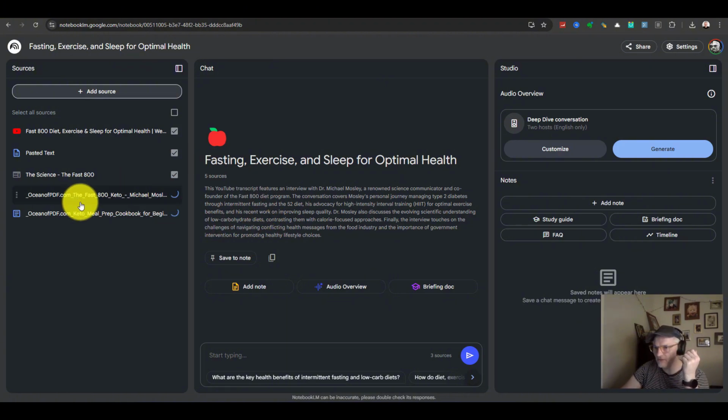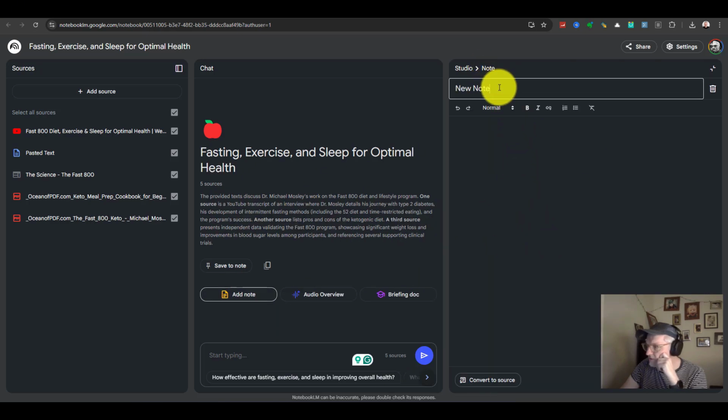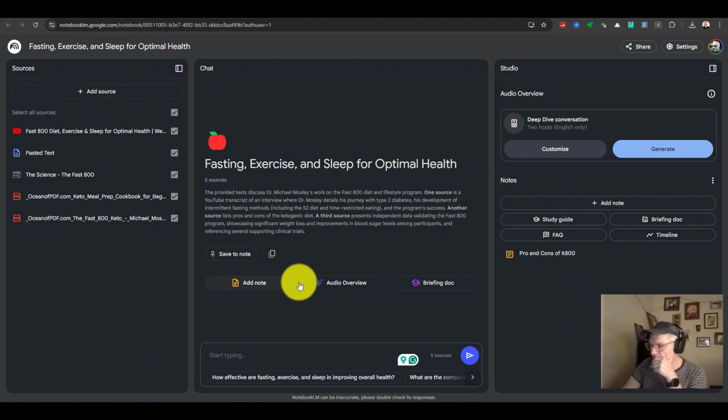So that worked. So I'm going to wait for these to process now, because I think if I try and do anything else, it may just cut them off, and come back and we'll do a little play around. So it's done that now, as you can see. So there's all these sources. There's a few things that I can do here. It just has a question. You can add a note. So this is quite helpful. For example, if there's 2 or 3 things that you really want to look at, say, pros and cons of Keto 800, for example, then you can make all your notes as you go along here. That's quite helpful. So you can see that it just saves it there.